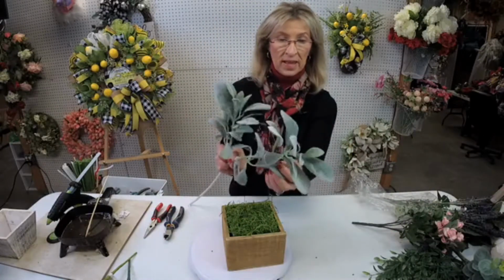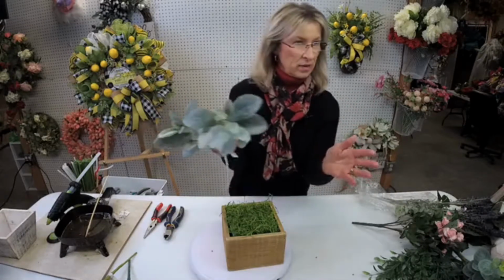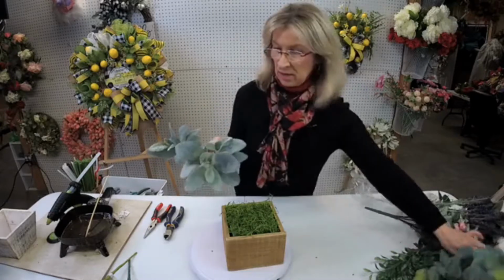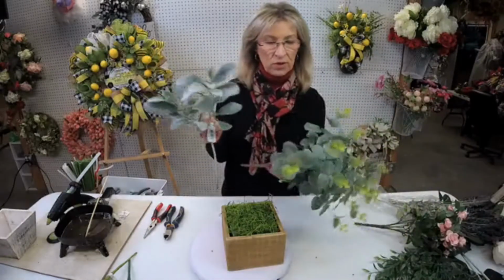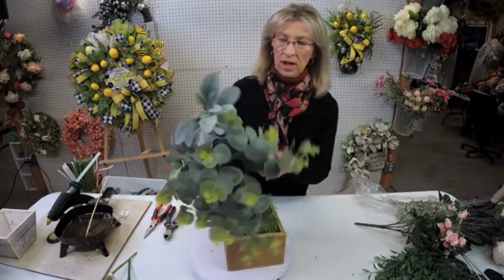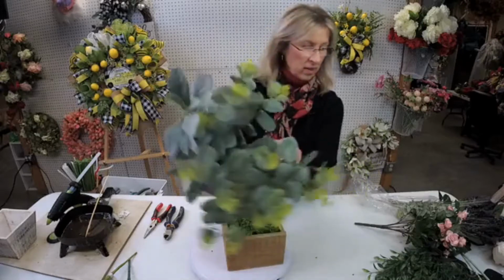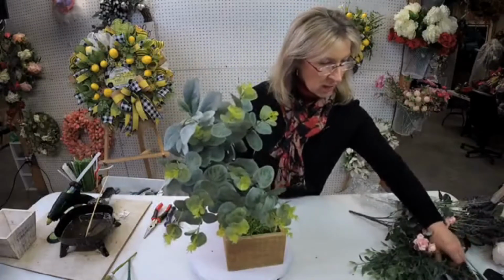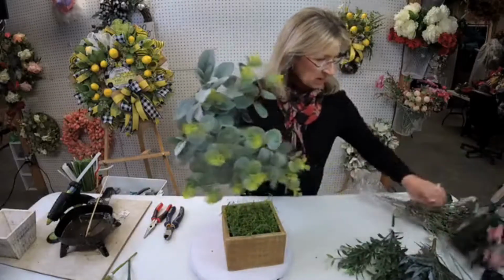And our main greenery is going to be this lamb's ear. I just always love lamb's ear and peonies together. I just think it's gorgeous. Then I just grabbed a handful of greenery. I thought it'd pair well together. I kind of like this eucalyptus. This is more of a broad-leafed eucalyptus, and then I also have this long-leaf eucalyptus stem.